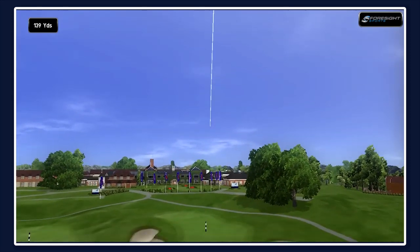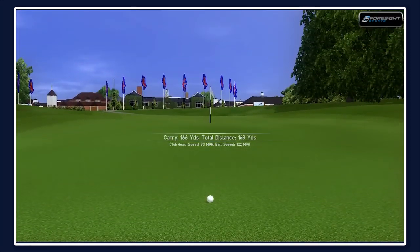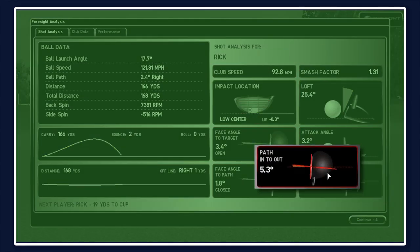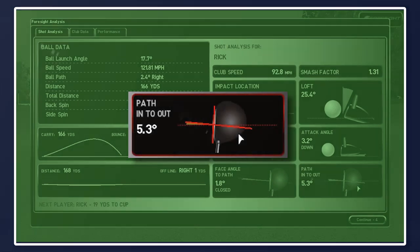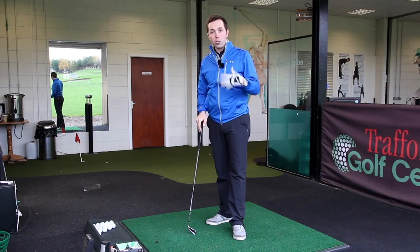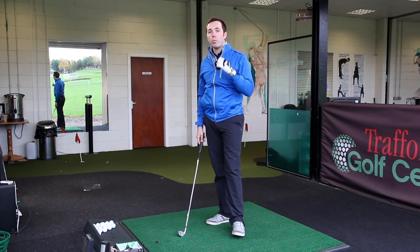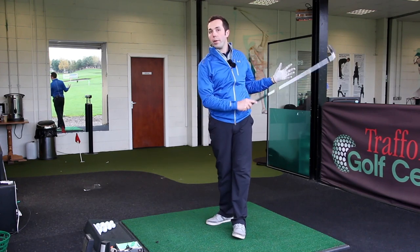Maybe I should start practicing a little bit more. So again, guys, it's giving really factual, super clear data. Let's see if it's better than 5. 5.9 is my best, 5.3. Every time it's getting better and better. And as weird as it feels when I swing that, the data is showing me that it's the correct information, which then backs up and gives me confidence to continue doing what I'm doing.